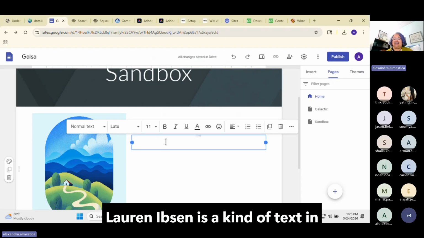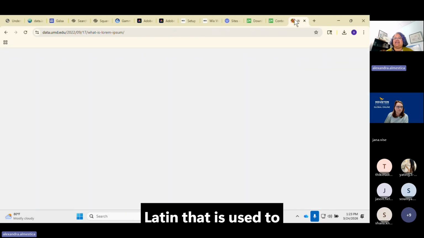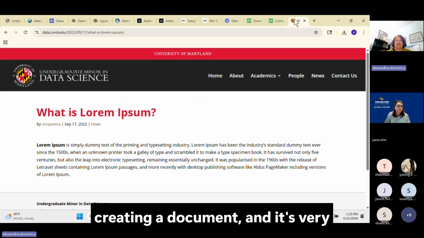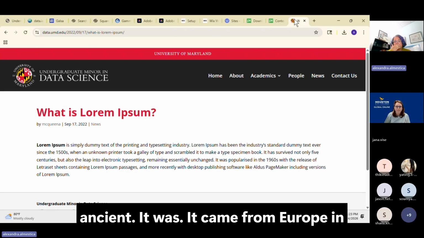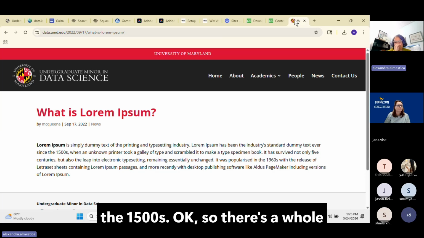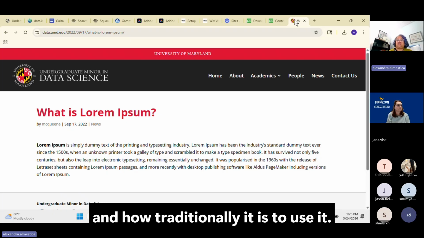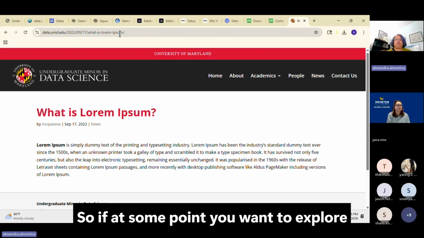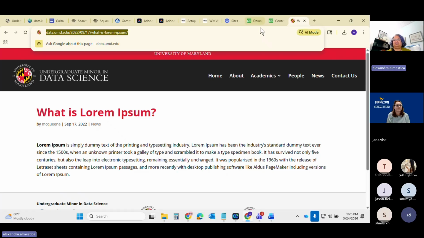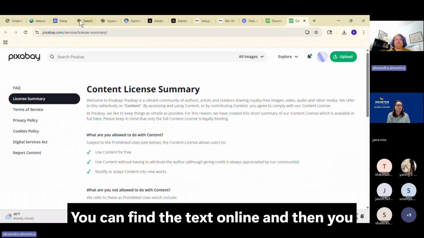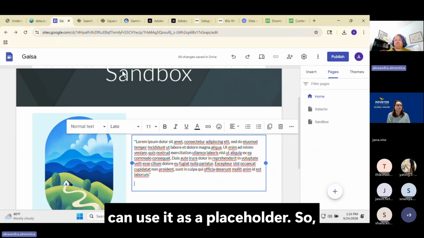Lorem Ipsum is a kind of text in Latin that is used to hold space when you are creating a document, and it's very ancient. It came from Europe in the 1500s. Okay, so there's a whole explanation of why you use this text and how traditional it is to use it. So if at some point you want to explore Lorem Ipsum, you're welcome to do that. You can find the text online and then you can use it as a placeholder.